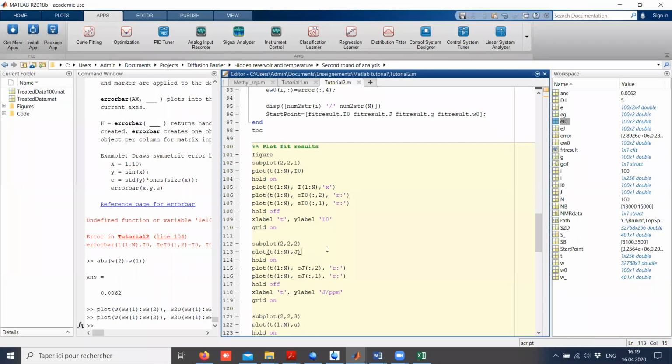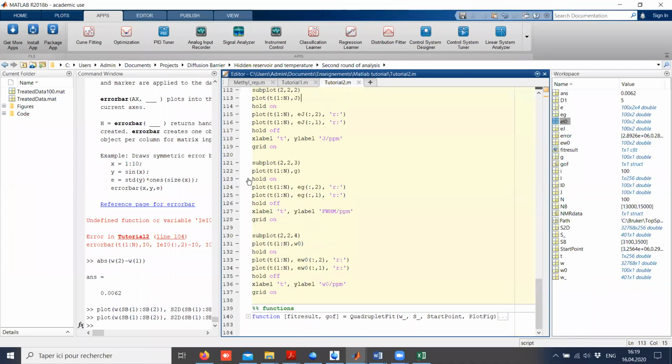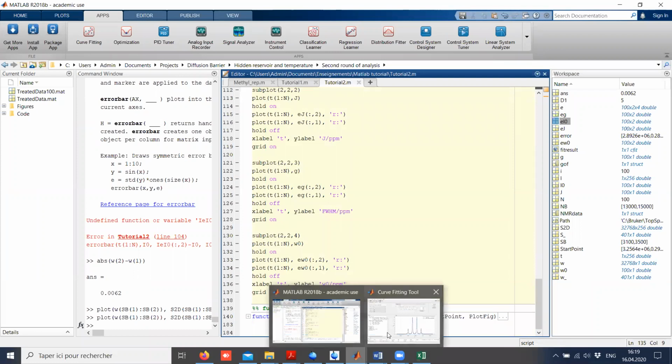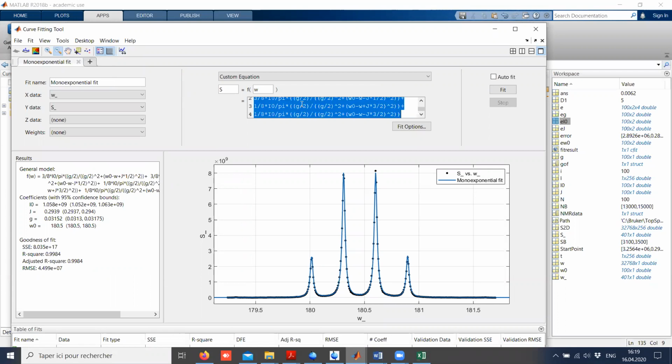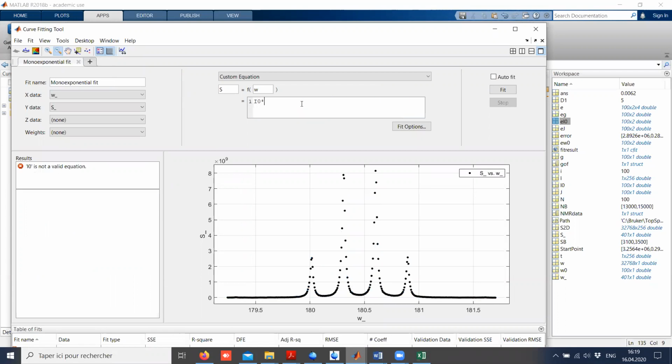So to compare, I'm going to create a new function like this. To make it easy, I'm going to start here, as I did earlier. So this will be mono-exponential fits. And you do the same as I did earlier: x minus t divided by t1, t integral.